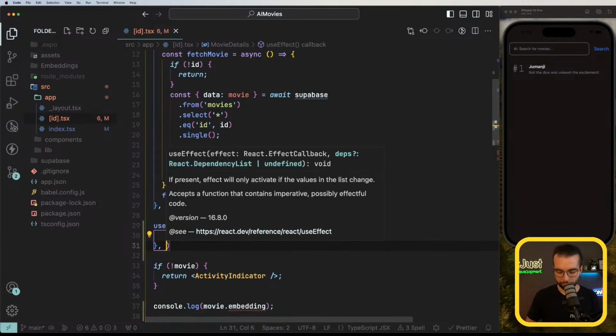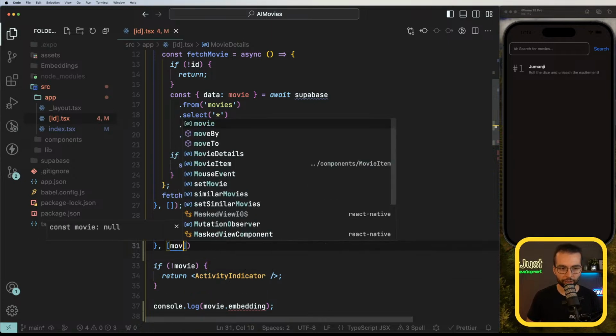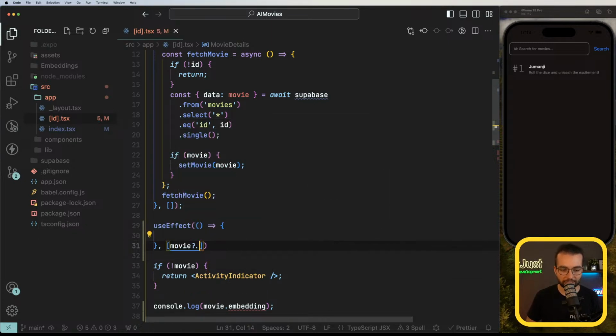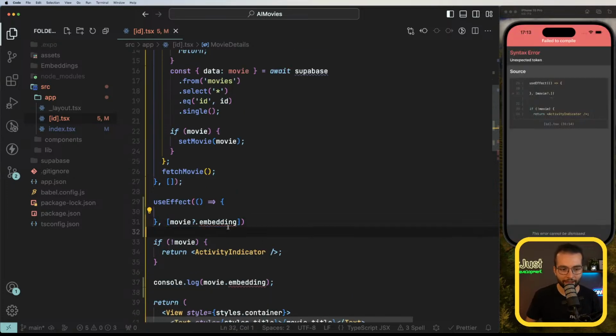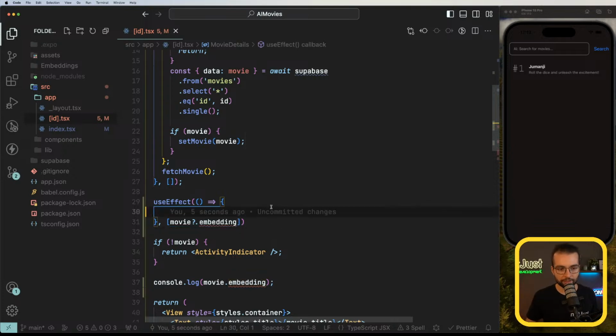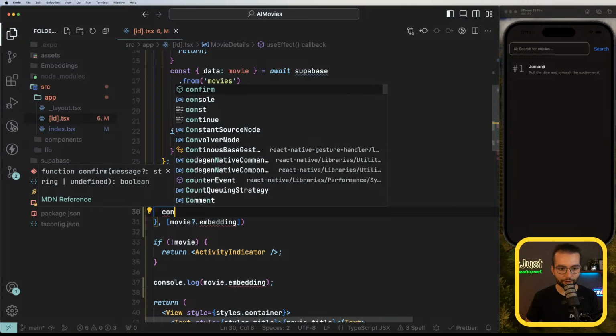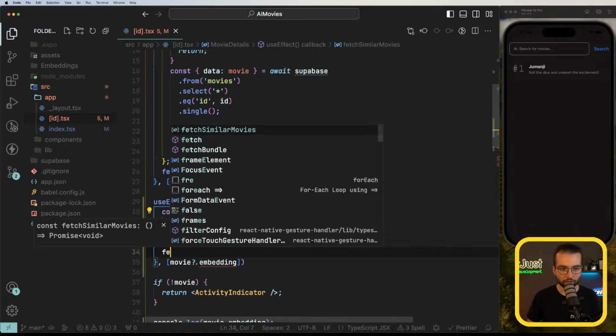When should that happen? That should happen when the movie?.embedding changes. Only then we should retry to fetch similar movies. Let's define the const fetchSimilarMovies equal async. It's going to be an async function that we will call right away.